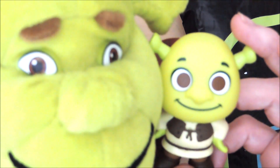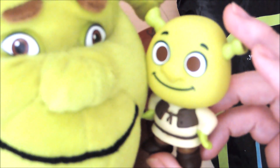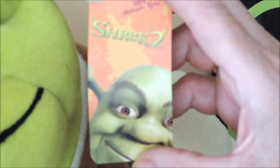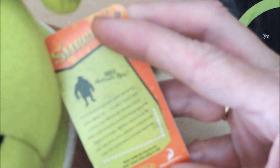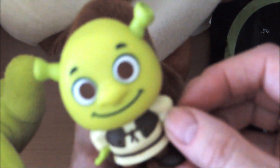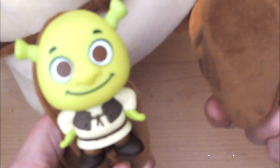His dad had won this at the circus by pounding on the thing to make it go down into the hole, and he did it really fast and won this great big Shrek. This is the size of Shrek that he won compared to the little one that I just won from this channel. I had a choice of picking from Shrek and a cat — I don't know who the cat was — but I picked the Shrek because I knew there was a Shrek in the closet. It's just adorable to have these two together. Look at this little one — he's just the same size as Shrek's foot. He's just adorable.